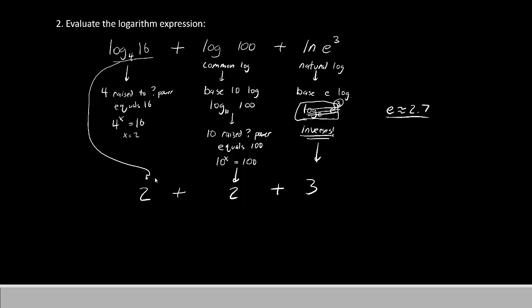So our expression simplifies all the way down to 2 plus 2 plus 3. And so our answer is just 7. And that is how you can simplify a complicated looking log expression into something fairly simple. Just rewrite it in exponential form. And remember that your laws of inverses still apply here. If you take the inverse of a function and operate it on the function, it cancels out and gives you something fairly nice at the end.